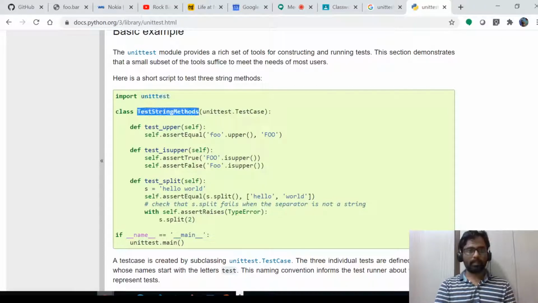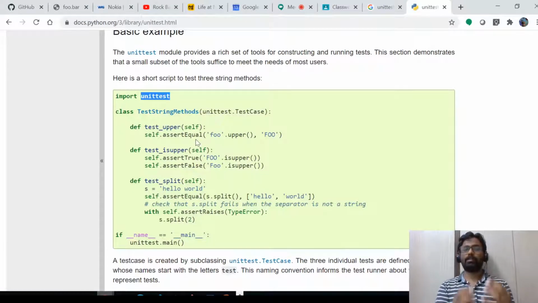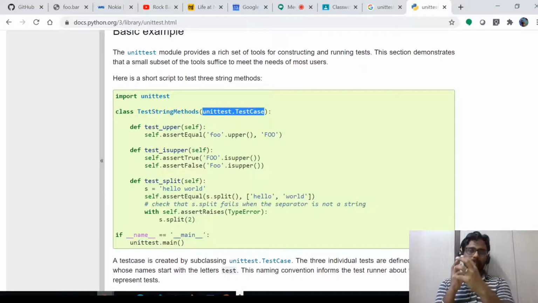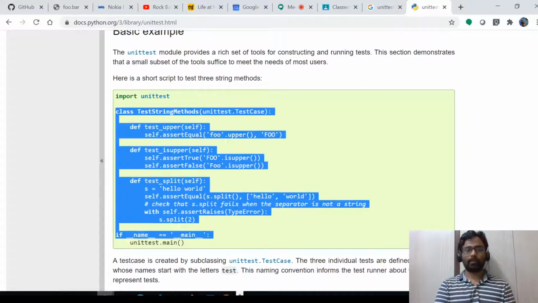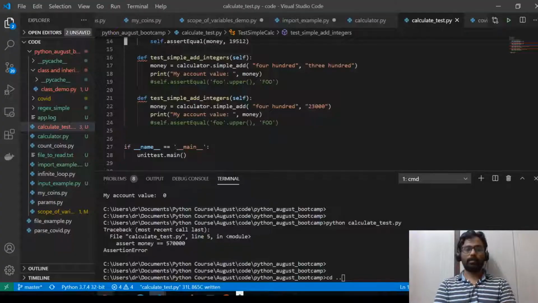So what is happening? You declare a simple class, about classes we have studied yesterday, and then we inherit a class from unittest. Yesterday we saw that we are inheriting from animal to make mammal. Similarly, there is a class already defined inside unittest. That class can be accessed like this: unittest.TestCase, and then all the characteristics inside that TestCase are now available to your code. So this is your code. Okay, so now let us get back to our code.